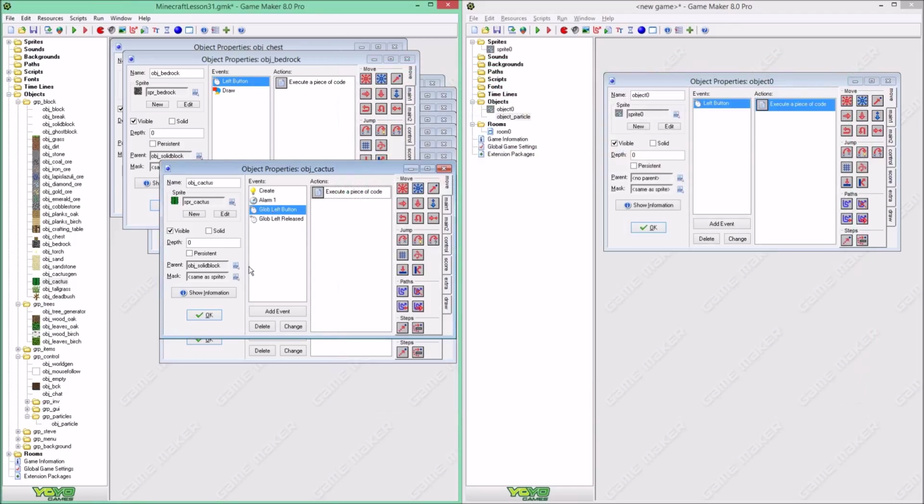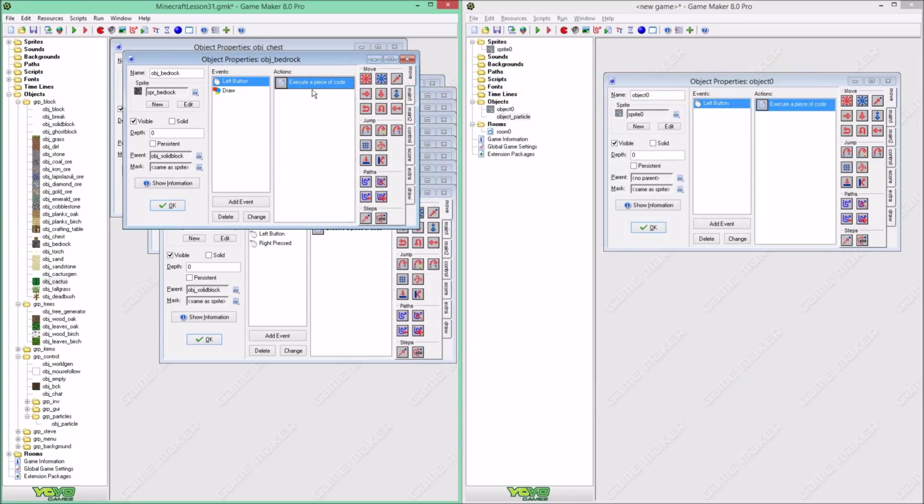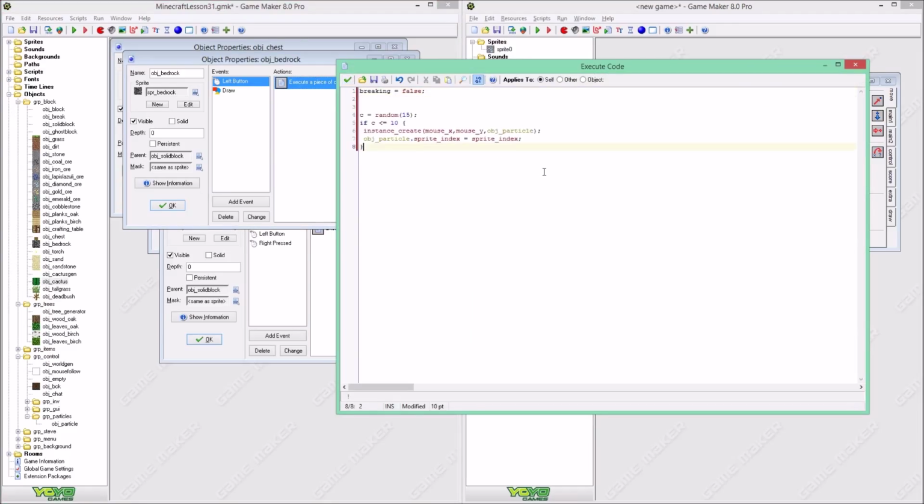Because this is a global left button event, so that's different. Now breaking is false, but we can add it, sure.